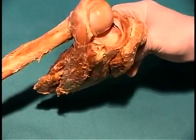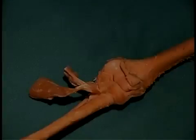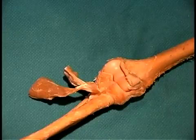The next thing we're going to do is move down to the elbow and look at the ligaments that are associated with the elbow. Now we've moved down to the elbow joint, and we're going to look at a few of the ligaments that stabilize the elbow joint.